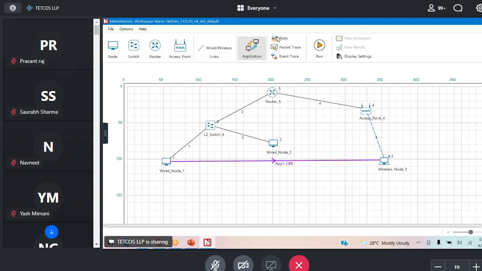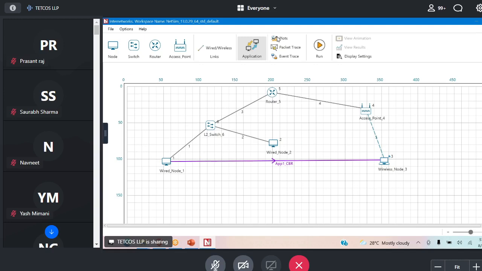The simulation is completed now. At the end of the simulation, you'll be able to see the plots, the animation window, and the result dashboard. Let me take you to the result dashboard first. Under the result dashboard, the user can see various result metrics tables, that is application metrics, TCP metrics, link metrics, queue metrics, all the metrics tables.